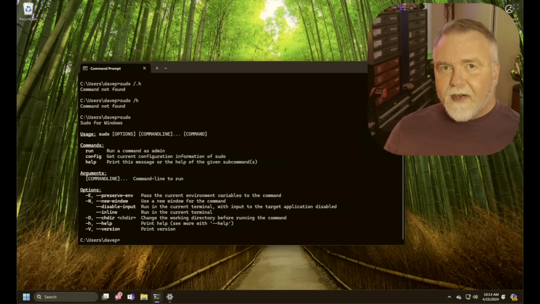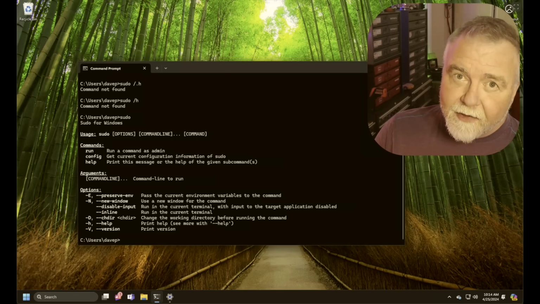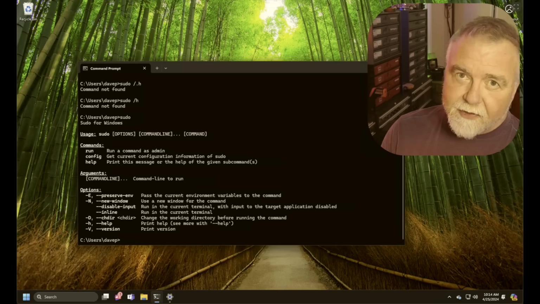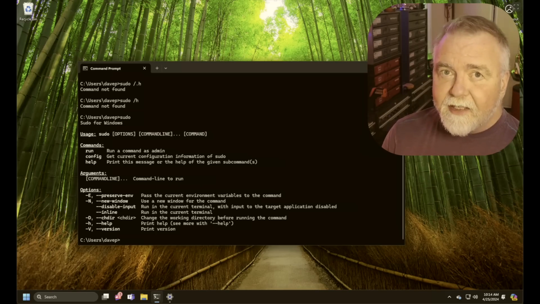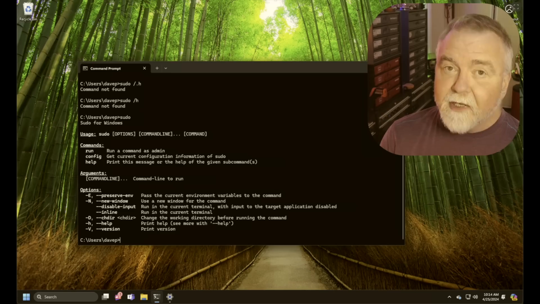So why is this so great? I mean, you could just run as administrator the whole time. And that's the rub. That's what they don't want you to do. Everybody should be running with the least credentials and the lowest power level in terms of security that they can until they actually need that power. And then you judiciously use the sudo command when and only when you need it.